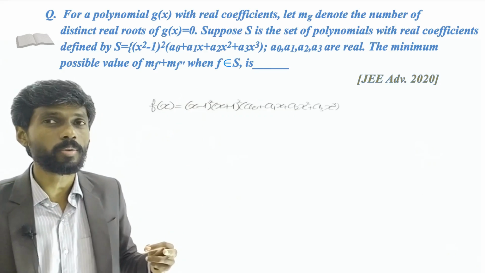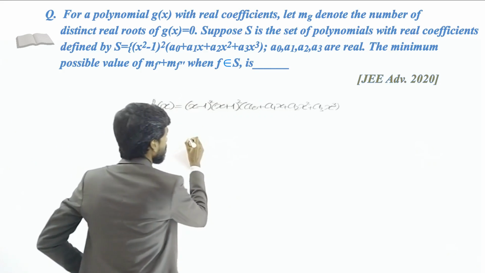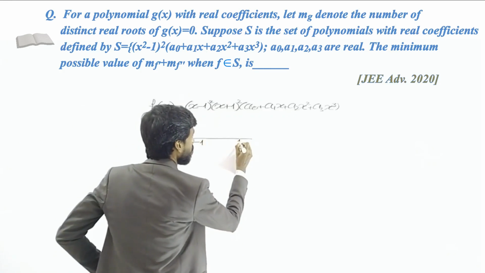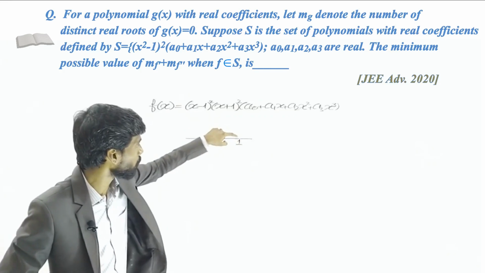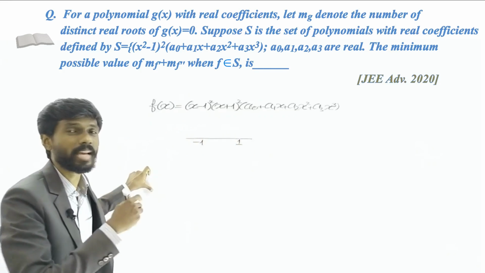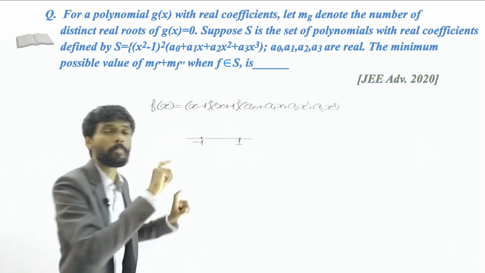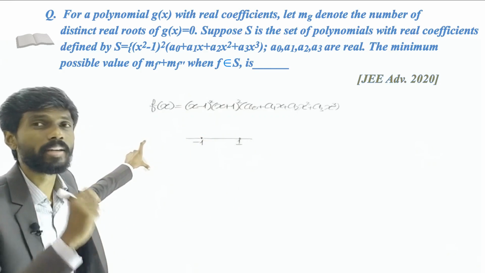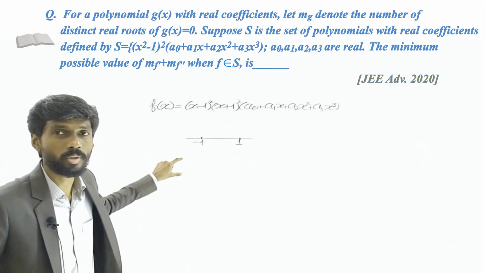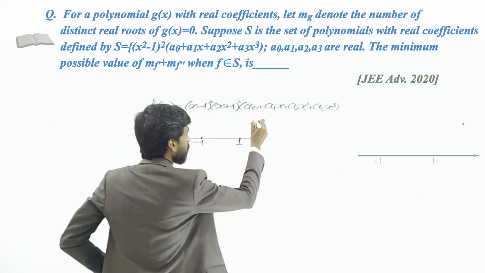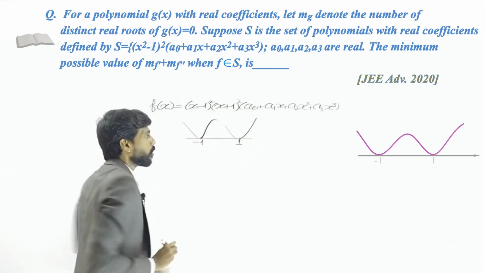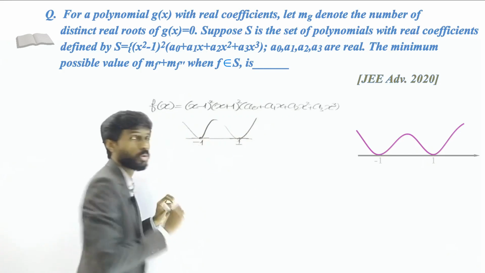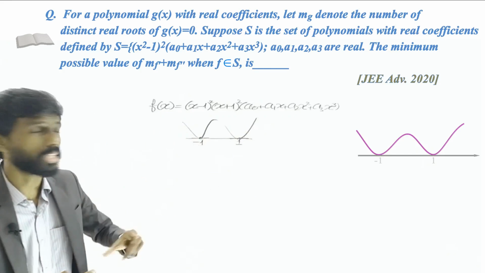What is the meaning of repeated root? See, f of x equal to 0, that equation has roots minus 1 and 1. So that means the curve passes through the points 1 comma 0 and minus 1 comma 0, right? So it intersects the x-axis at these points. But it is a repeated root. That means not only f of x equal to 0, the derivative f dash of x equal to 0, that equation also has roots 1 and minus 1. Do you understand? That is the meaning of repeated root. So the graph will be something like this. So the derivative also has a root here. The slope becomes 0, right? Slope at this point is 0. Slope of tangent is 0 because the derivative is also 0 at those points.